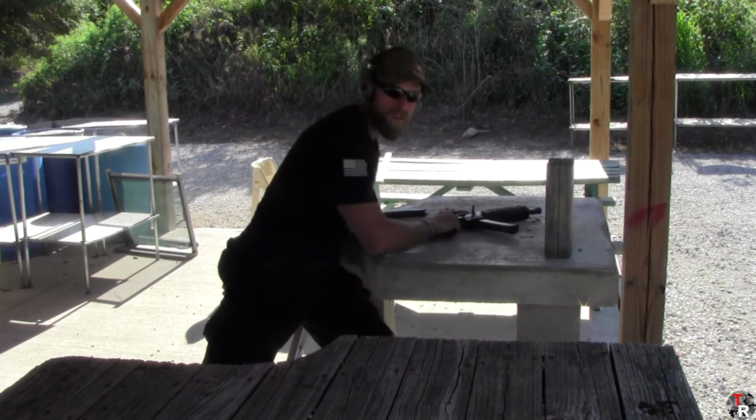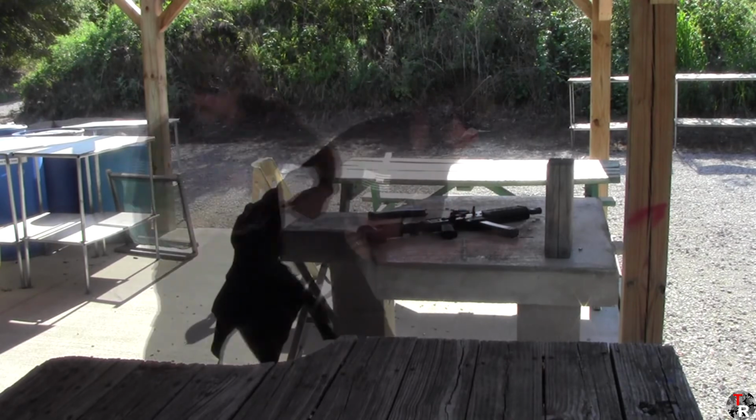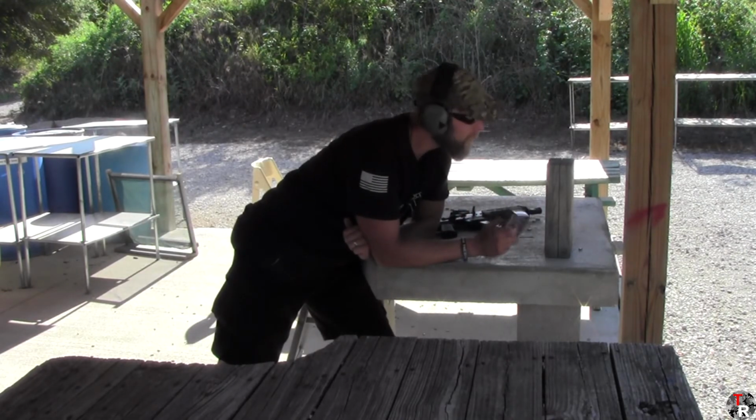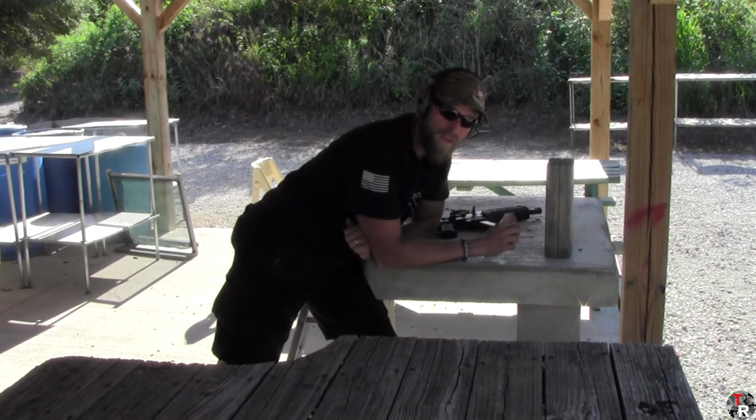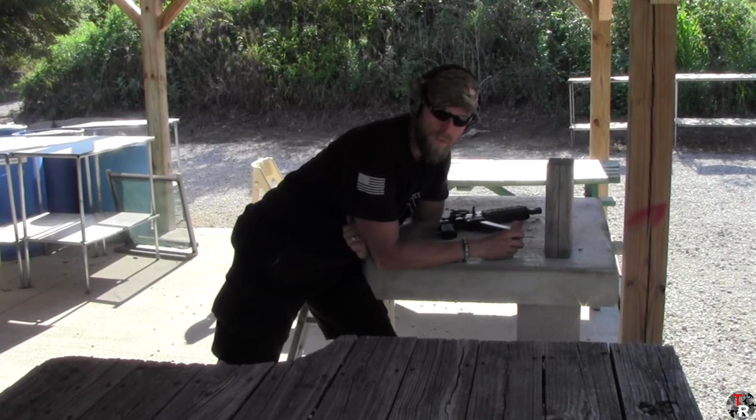All right, 5 rounds were good. And in that 5-shot string, I was just south of 1,300 feet per second, and rated muzzle velocity is just over 1,100. So basically it's falling right in line with what we observed with all of the various different factory loads, that we're getting about 150 to 250 feet per second hotter out of this longer barrel.